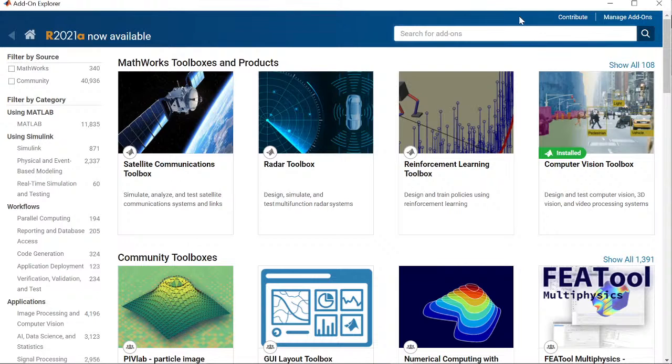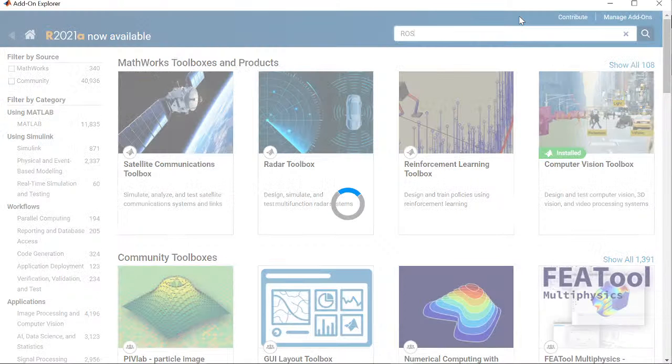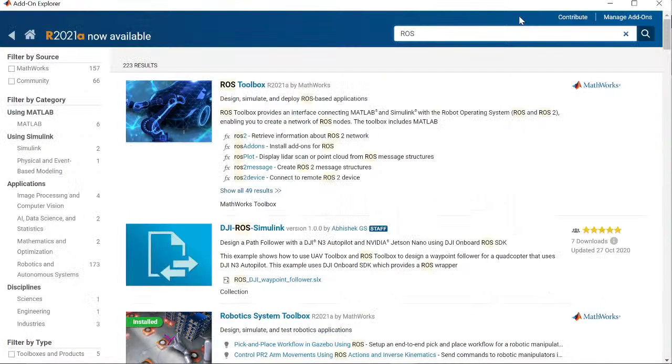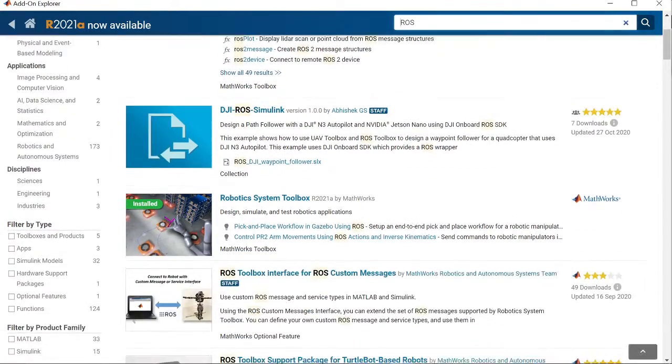Here we have to select the required tool. These are the important toolboxes that should be installed inside our system.